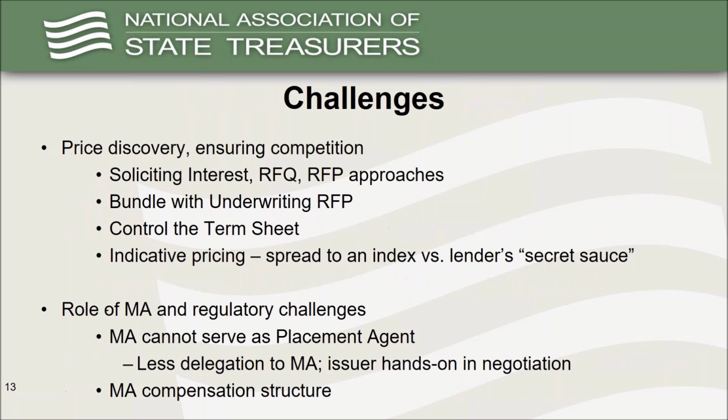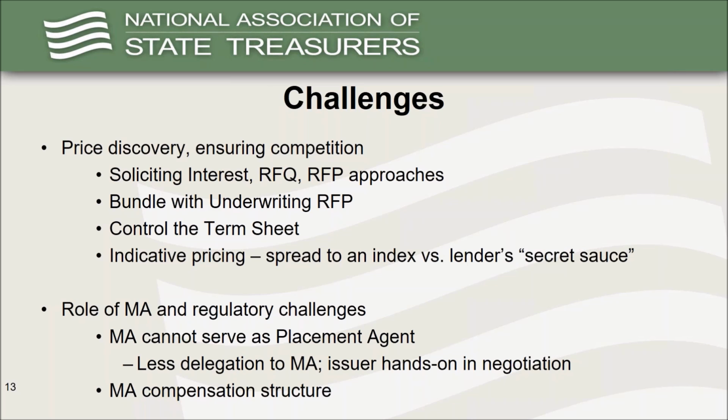So turning to the next page, please, let's shift to the sort of challenges side of the equation. The first one is price discovery and ensuring that it's a competitive process. And this involves both process and substance issues. A lot of this is framed by the procurement rules of a particular jurisdiction, and we do see issuers doing this through a formal solicitation process, and think that is useful.